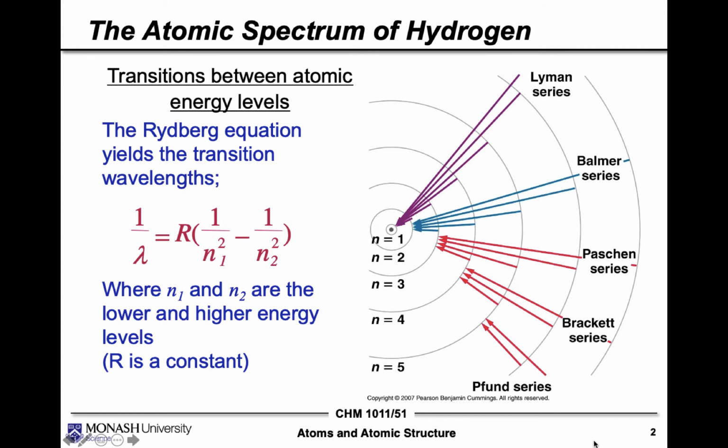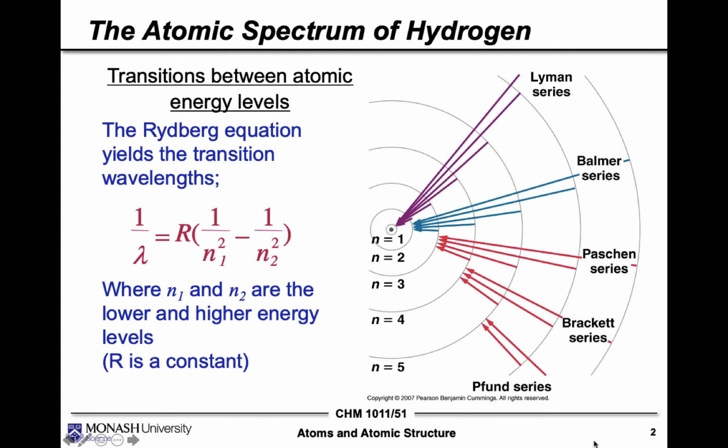You can see the picture on the right-hand side has some concentric circles. These are kind of representing the energy levels of an electron, as n equals 1, n equals 2, 3, 4, 5. As the number goes up, you're talking about higher energy levels that electron is allowed to have inside the atom. Now, as an electron jumps from a higher energy level back to a lower energy level, it emits a photon.